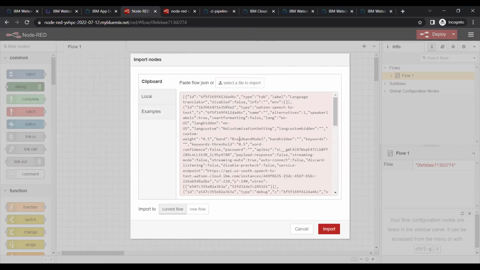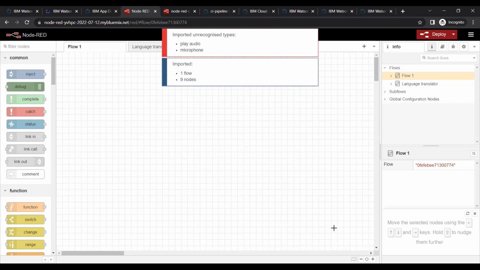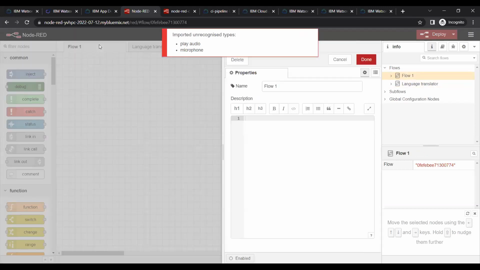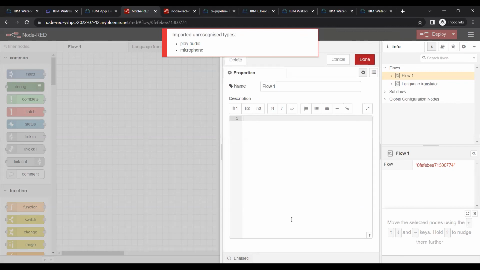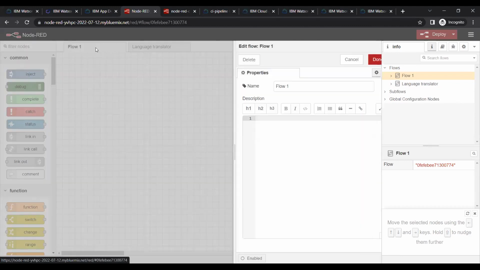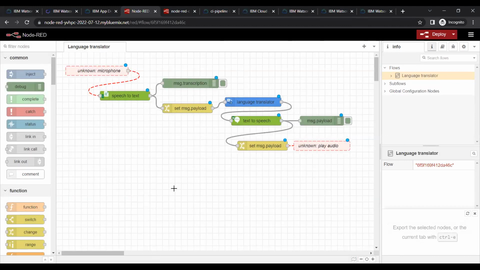The code will be coming here and simply click on import. Once you click on import, language translator is now coming. If you want to disable the previous one, double click onto this flow one, disable this, or you can delete it.